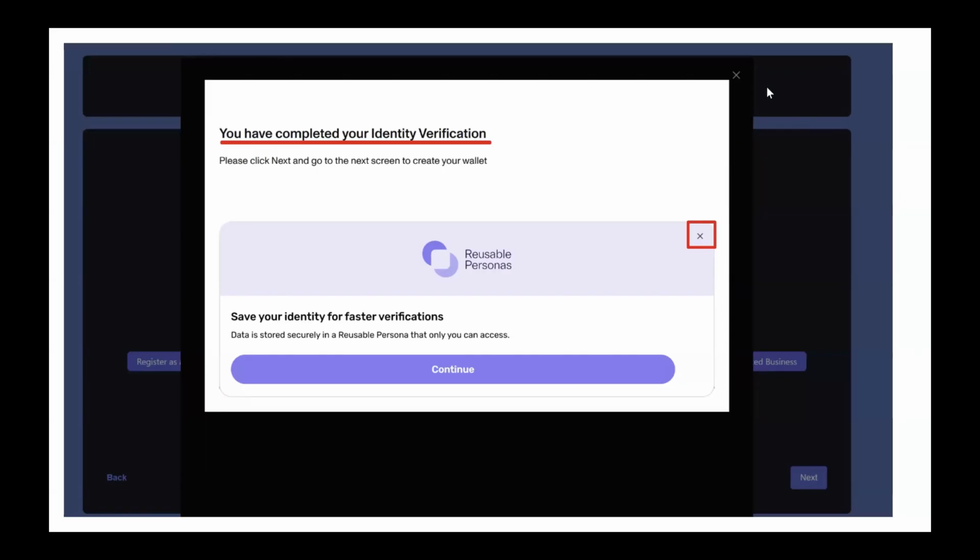So once we've completed everything with KYC, it'll look just like this, as I showed again. You've completed your ID and identity verification. As you can see, this pops up here. So you can choose to save your persona information, all the stuff that you uploaded, or you can choose to click out of it. Now, you have to click right here. You can click continue here or exit here. Those are the two options because you're not done yet.